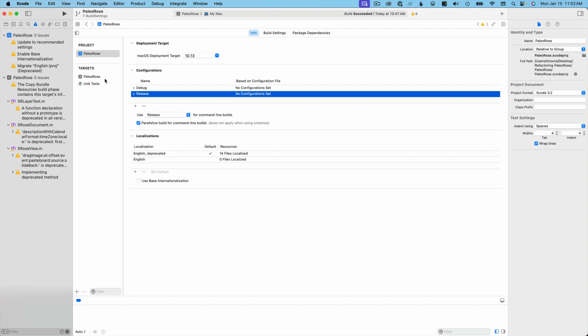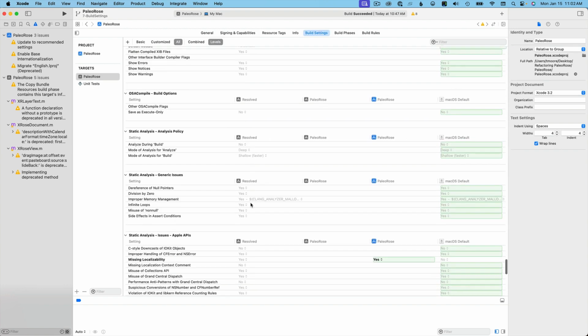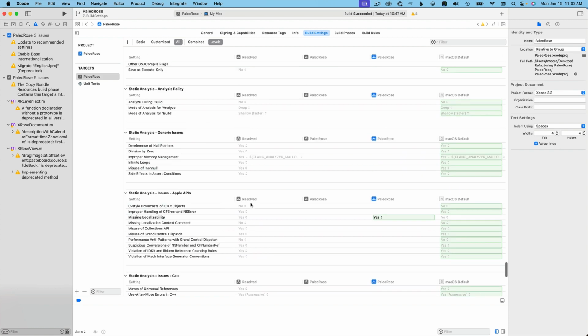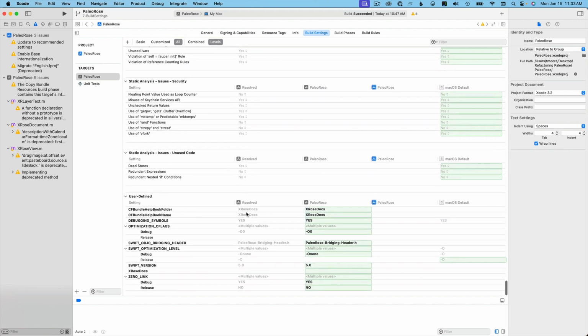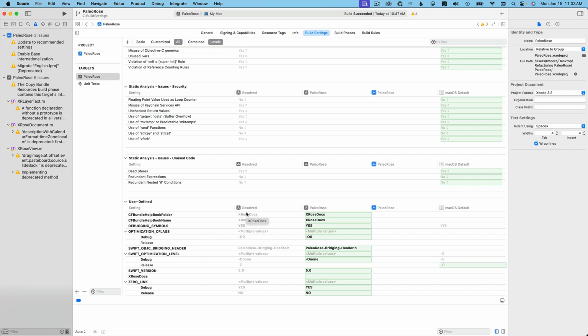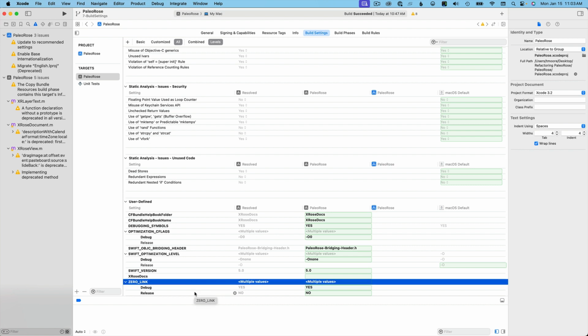Okay, let's go back to settings. One of the things we want to look at is the differences between the build settings for our app and the build settings for the test app. There are a lot of differences, but a lot of them really don't make any sense. Let's start by just removing what we definitely do not need down here. ZeroLink, which is a tool that is no longer in Xcode. So we don't need that.